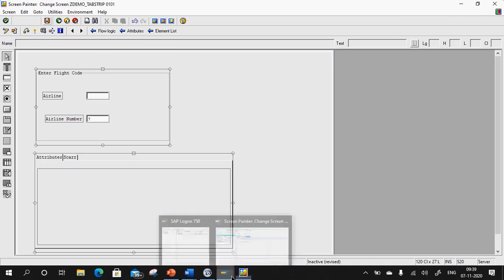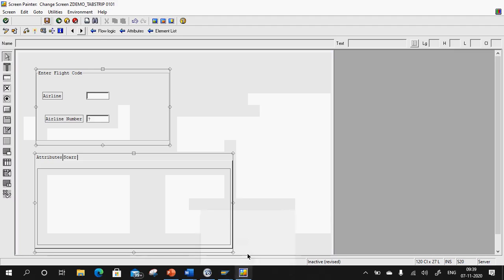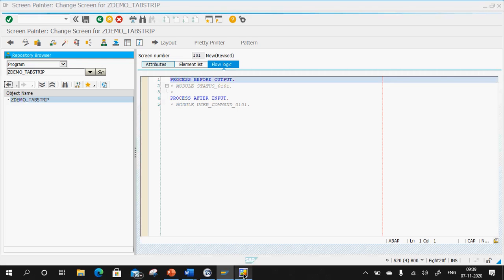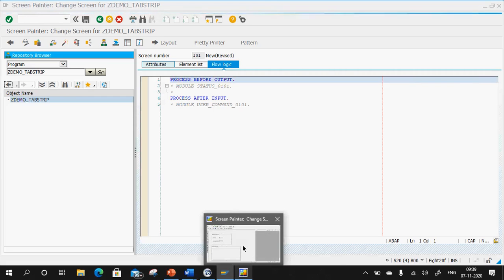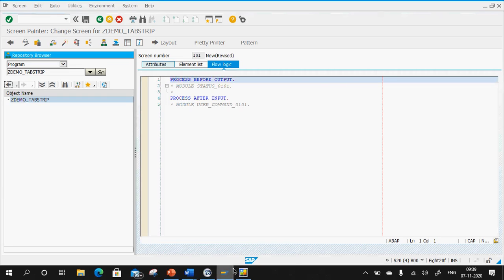Yeah, it's sort of hung, right? It's like nothing is happening.